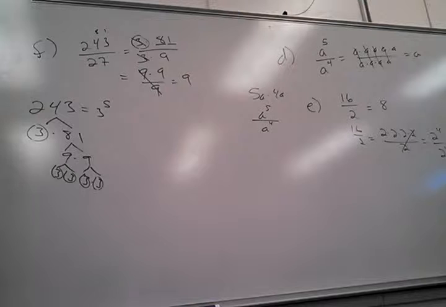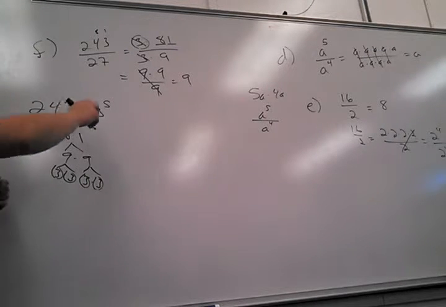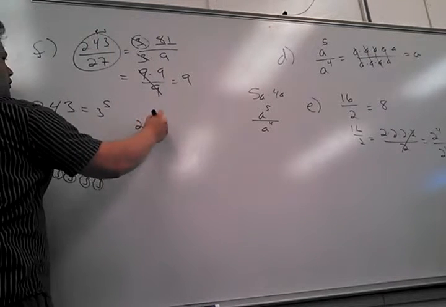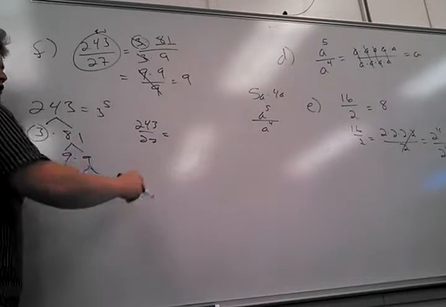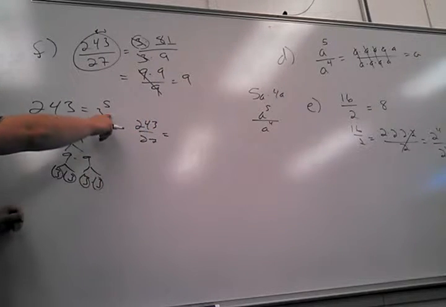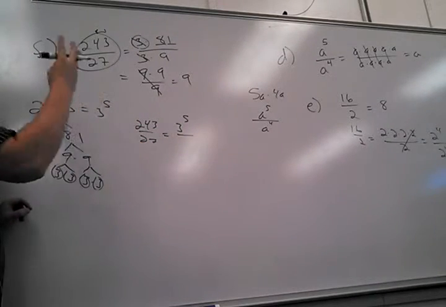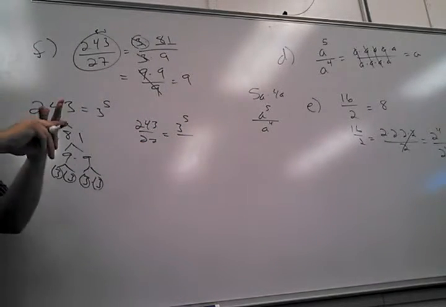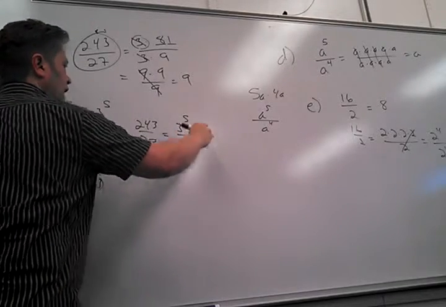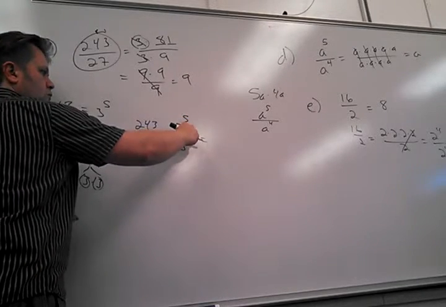27 is 3 to the 3rd power, right? 3 times 3 times 3. So if I have 5 3's multiplying, divided by 3 3's multiplying, how many 3's will be left? 2 will be left. 3 are going to cancel. You'll be left with 2 because you got 5 up top. You got 2 more up top that stay alive. So that would be 3 squared, which is 9. Same answer we got there, of course, because I just made the numbers look different.